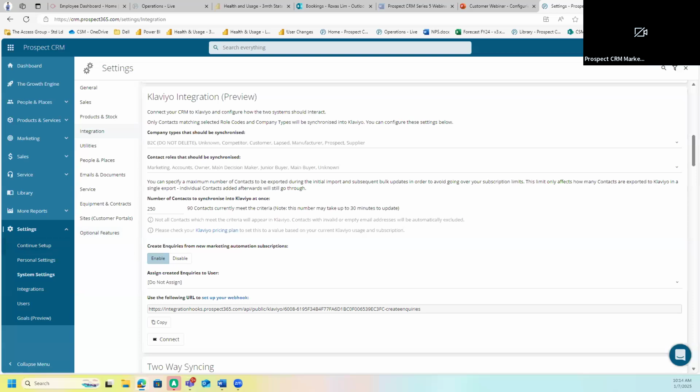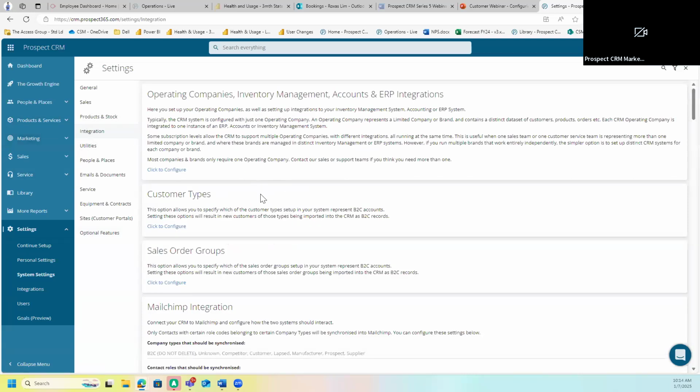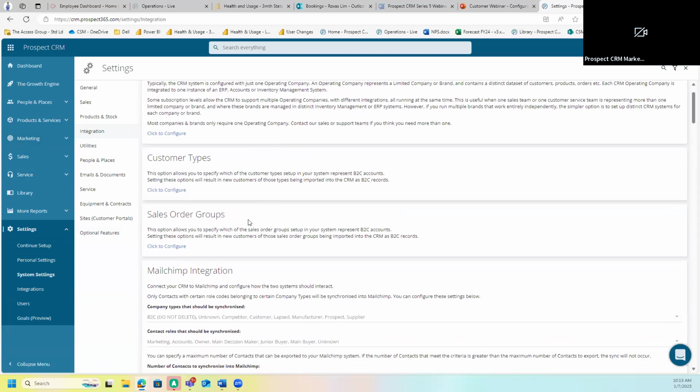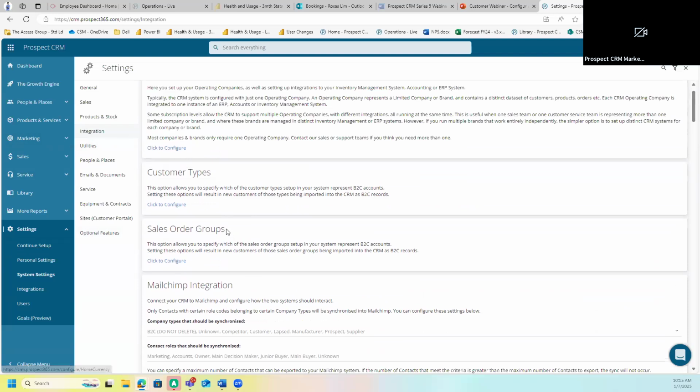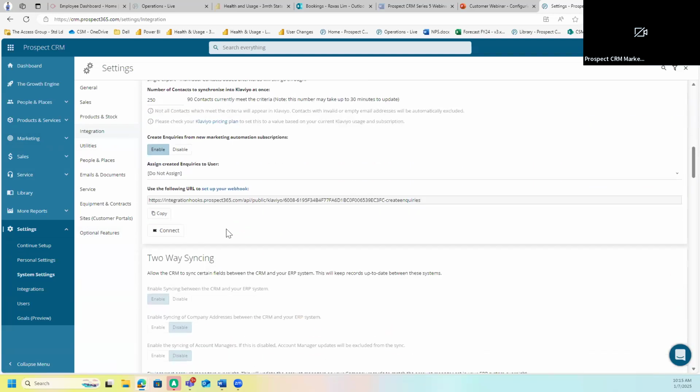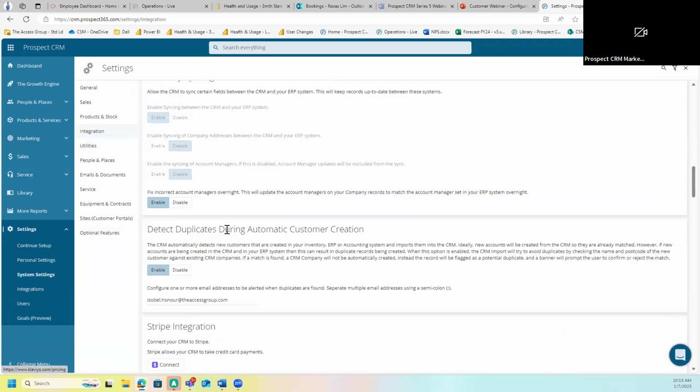Okay. So moving on, the next system setting would be payment integration. So for example, let's say Stripe. Basically, Stripe allows businesses to receive payment over the internet, and the CRM can integrate with Stripe, enabling you to take card payments for orders placed via the CRM. So once again, it'll be under integration. It should be down here.